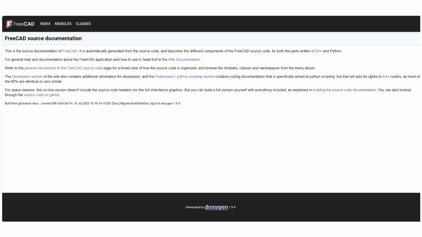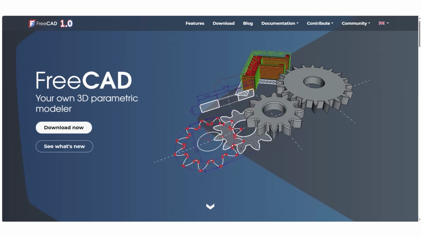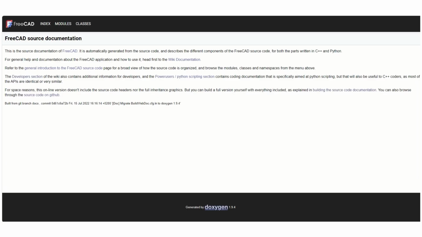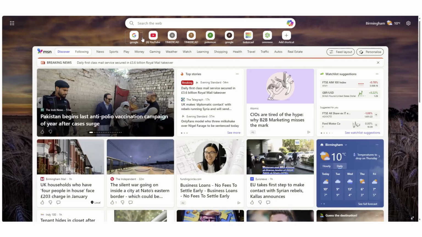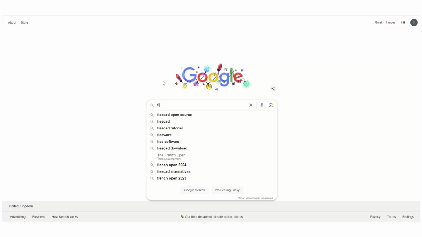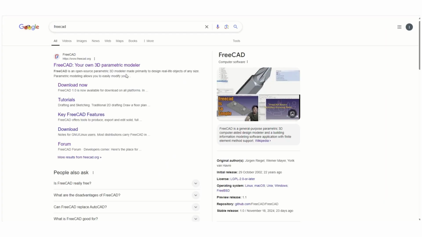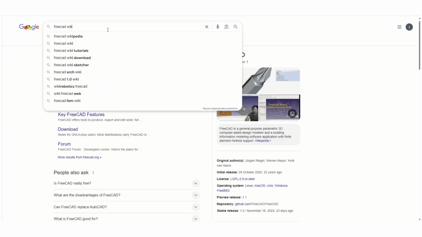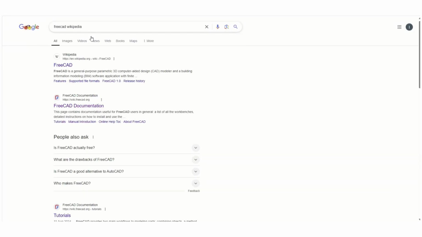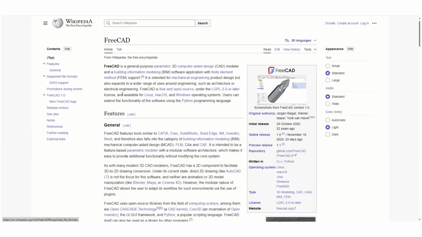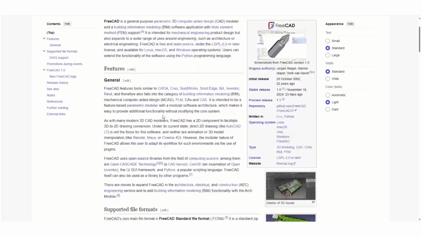So here you'll learn about FreeCAD and how you can further develop it, like plugins, what's developed with open source, etc. So here in Wikipedia, you see FreeCAD is a general purpose computer aided modeler tool, and it's free and open source. Open source means the source code itself is available, compared to other tools which are paid, and it's a very good tool for students and developers who want to explore new designs and stuff.